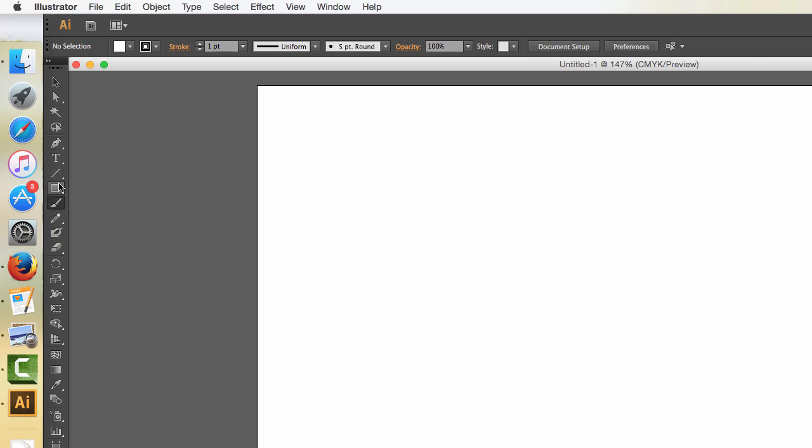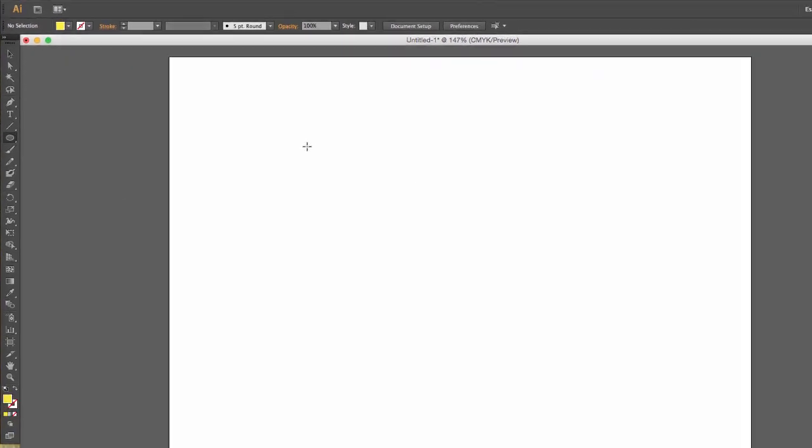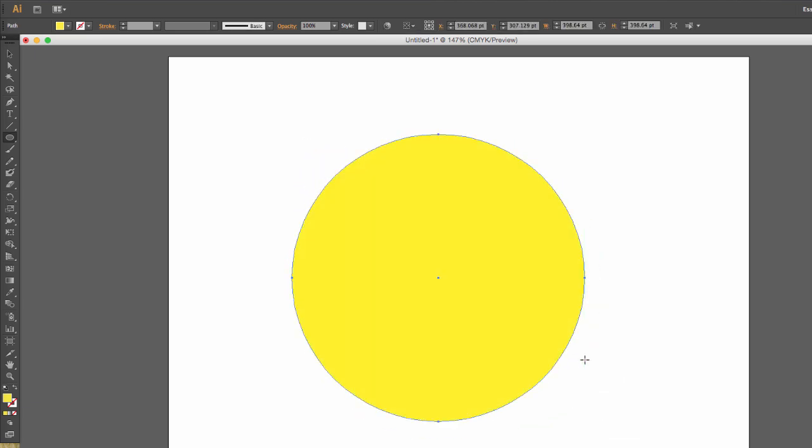Now the best thing to do is really just to go in and play with things, try it out, see what happens, see what different tools do. I do want to show you a few things really fast, so I'm just going to use some shape tools to show you a couple things. So let's make this yellow, and let's go ahead and make no stroke. And I will draw out my circle, and I'm going to hold Shift so that way the proportions lock. So now I've got a nice big circle here.